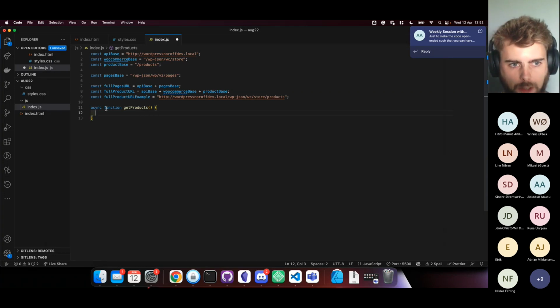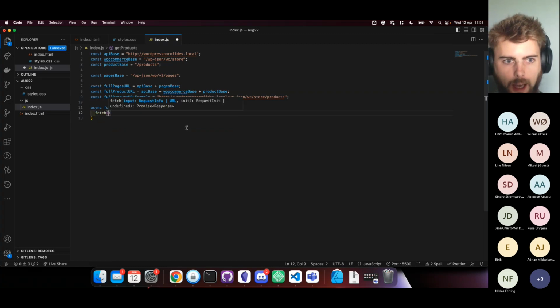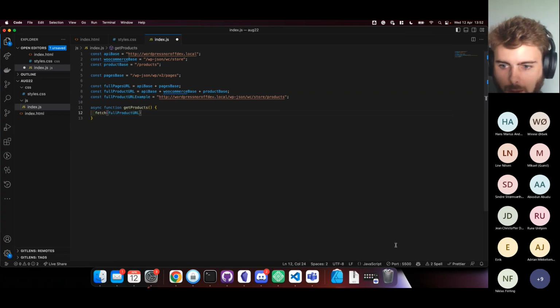So inside our function here, we need to make a fetch, right? So we write that like this, fetch, and then we have our full product URL. And I swear I turned Copilot off, but it just doesn't want to turn off because it's an AI and it wants to take over control of everything, I think. Okay, so that's the most basic way to write a fetch, but that's not very useful to us because we're not storing anything. We're not storing the output of the fetch. We're just saying, go fetch this URL and then do nothing with the data. So we need to store this as a constant, and we usually call this response.